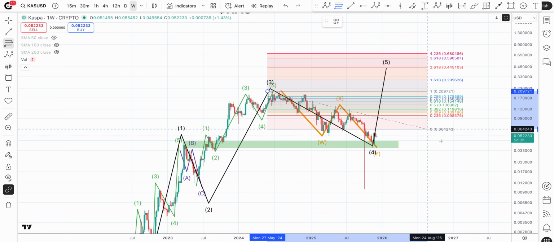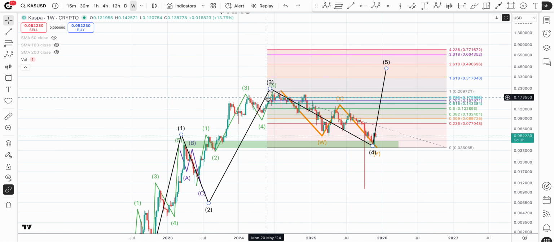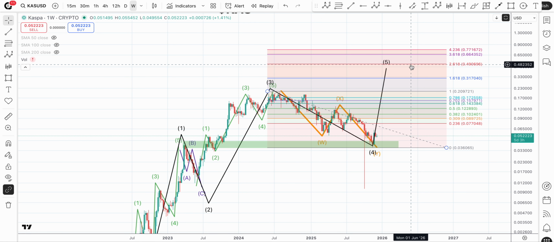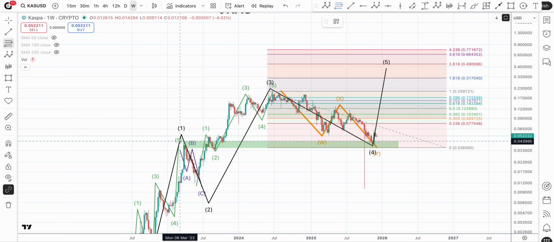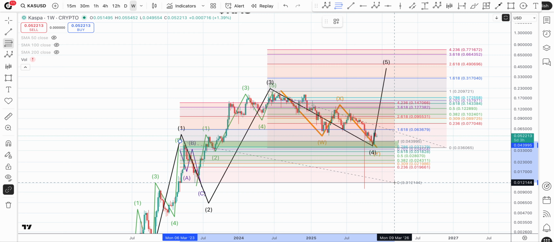We're looking at that whole high back there. That would be a completion of the 3rd to 4th range high. First thing I want to do is see, did we already get a 4-2-3-6 on waves 1 and 2?